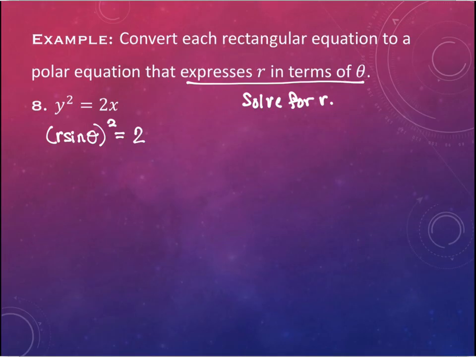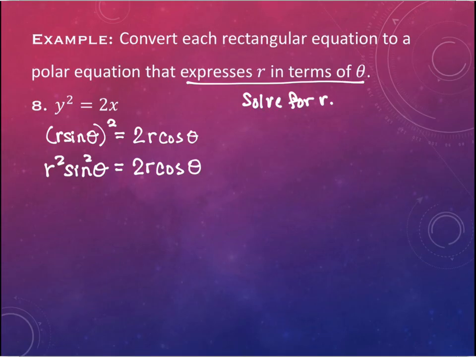What about x? What is x? Yeah, r cosine of theta. Now, in terms of the first half of this question, get rid of the x's and y's and make them r's and thetas, we've done that. The only thing we haven't done is solve this for r. That's not that bad. So here's what we're going to do. Notice, we'll square this first. This is r squared sine squared of theta equals 2r cosine of theta.